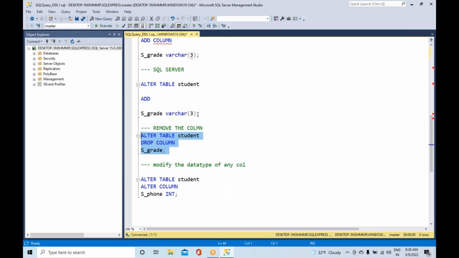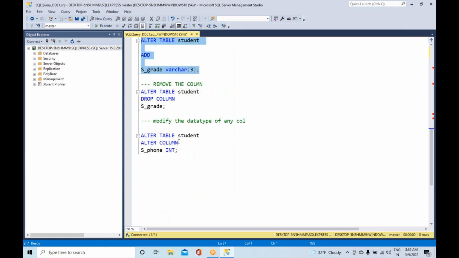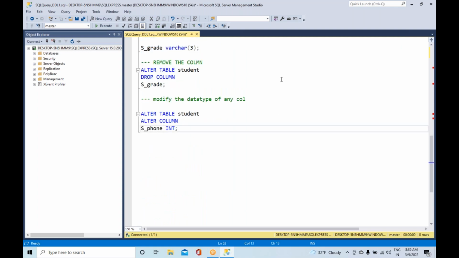To add a new column, we use alter table student add, then the column name and the data type. These are the three ways we can use the alter command. Is it clear? So as of now you understand only two DDL commands.